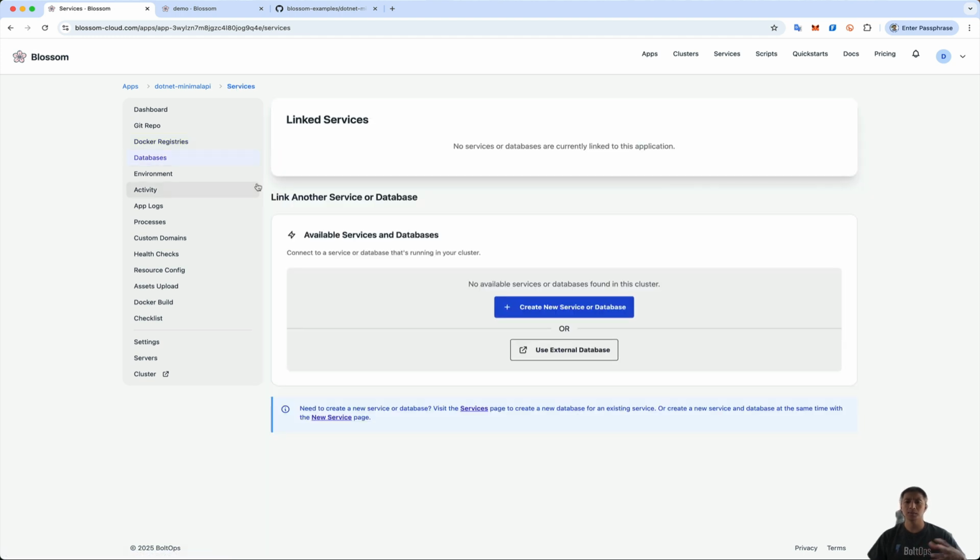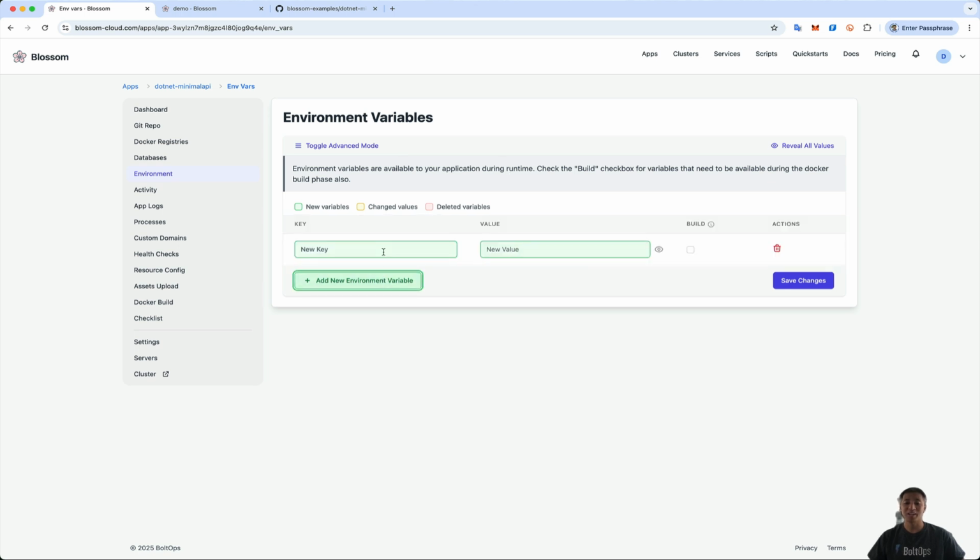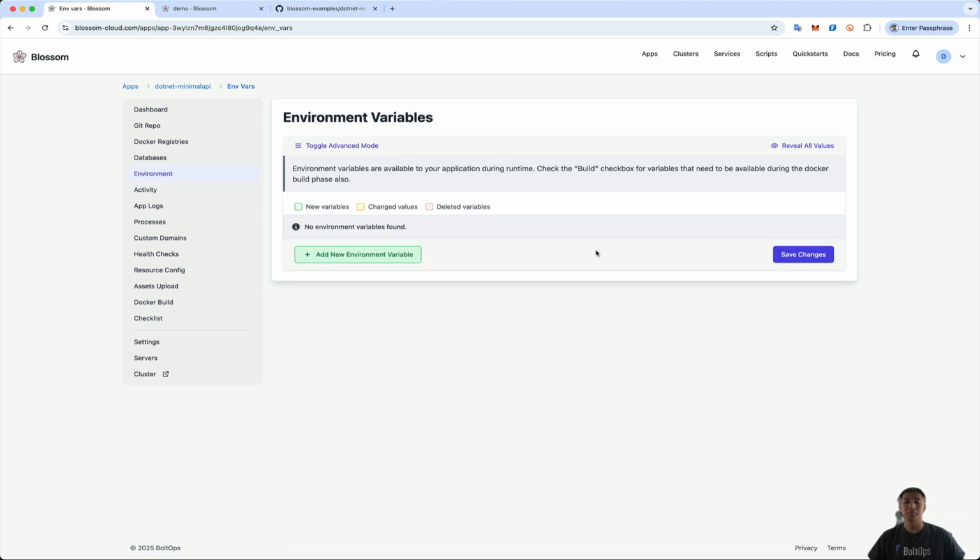Next, I'm clicking on databases, or essentially services. This app doesn't have a database, so it's empty. But if you had an app that had a database, like Razor Pages or something, then you would connect to a database and link it here. What that would do is create a database URL environment variable, and it will show up here as a virtual or linked environment variable. Or you can add your own environment variables right here. When you click on environment variables and click on add new variables, you can add as many as you want right there.